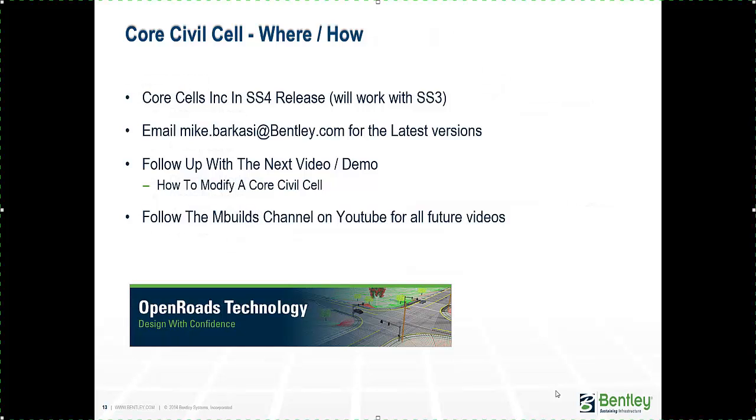How and where are you going to get these cells? Well, if you're on Select and you download the upcoming Select Series 4 release, the library will be contained in the example workspace. It will work with Select Series 3. So you can grab it from a friend or a colleague who's downloaded the latest and greatest build, but you're still on SS3, and simply use it as you would any other cell library. You can also email me, mike.barcassi@bentley.com, for the latest versions.